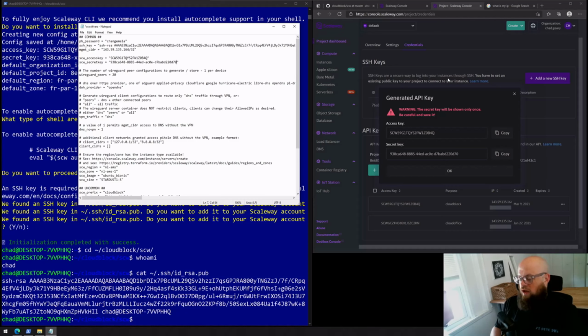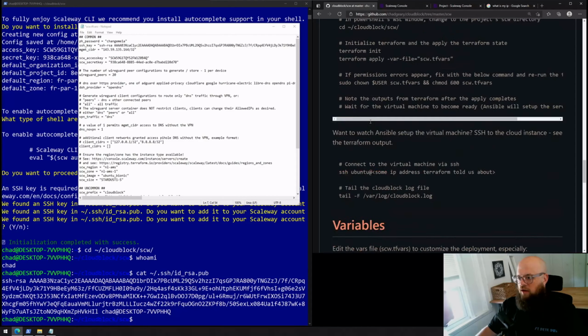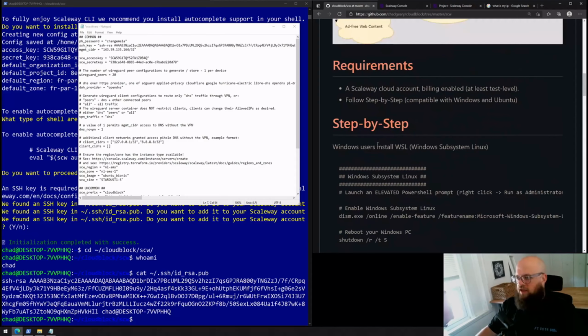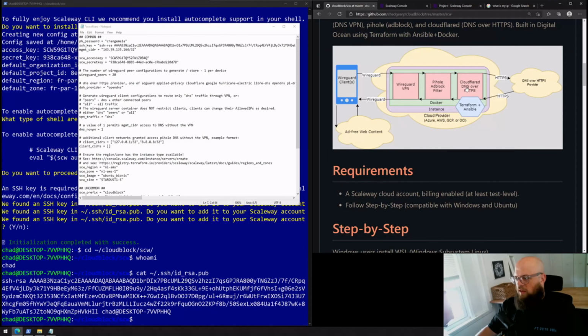Where do those go? Pi-hole will block the bad ones, but Pi-hole needs to send non-blocked DNS requests out to the internet. This is where you're choosing which DNS provider to use. If we look at the diagram, I'll scroll up here. We've got the Pi-hole ad block filter, this box in the middle, and it goes to Cloudflare DNS over HTTPS. This encrypts the DNS lookup to a DNS over HTTPS provider.